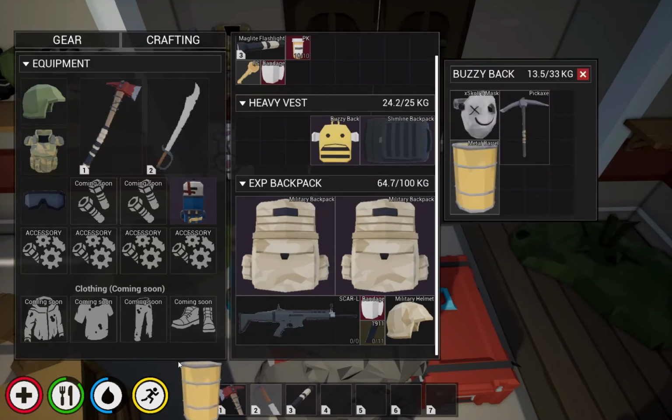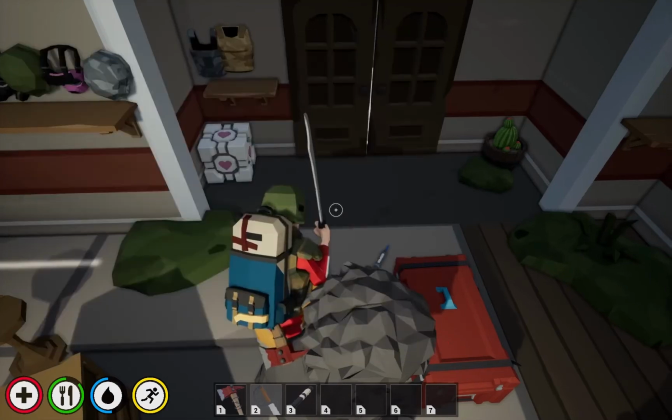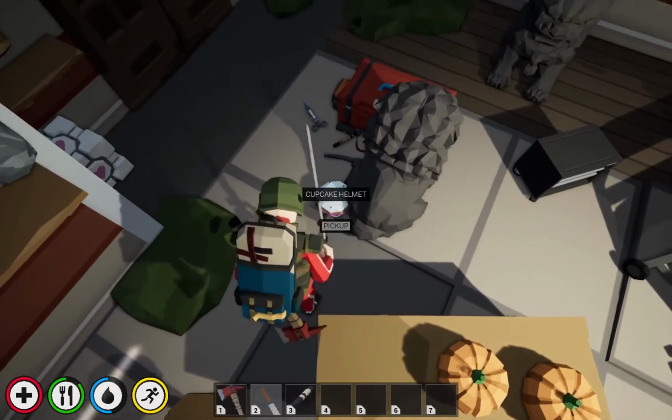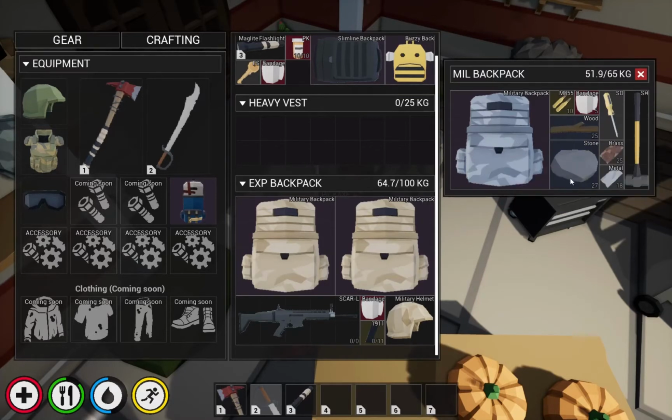I've got loads of military backpacks on me. If you have a spare one, can you put the hospital bed back in one of them and then put the military backpack in this container? I'll keep that lovely bag, actually. Hold on. Yeah, I'll keep that. If it lets you, try and put it in this wooden barrel. I'm sorry, in this green metal barrel.